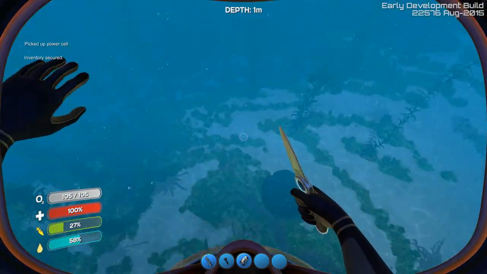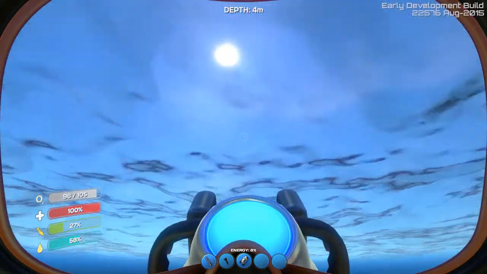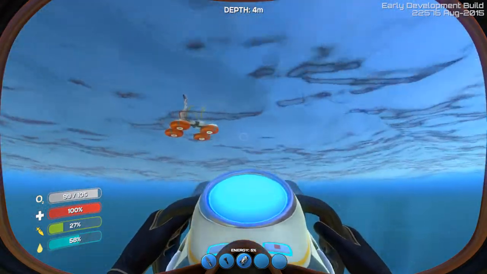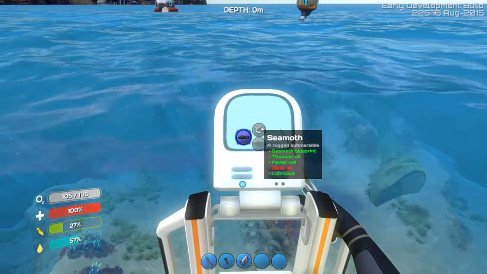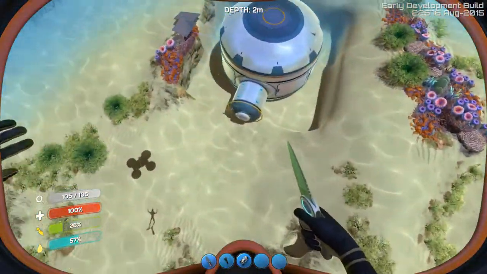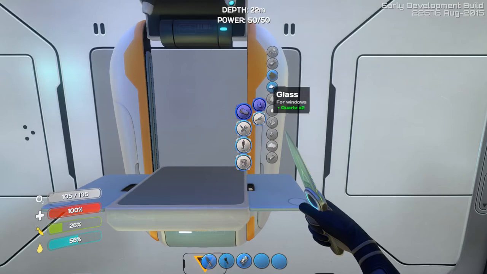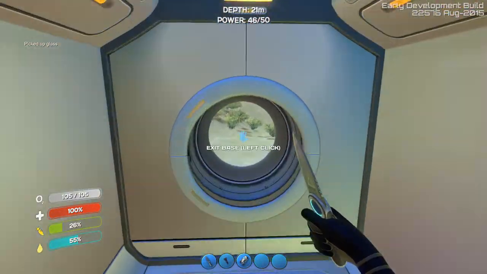And actually, I should be able to craft the seamoth now. Hopefully, if I can find my constructor. Aha! My little friends, I need them to build me a seamoth. Okay. Here he goes. Glass. Crap, I needed to make... Oh god. I have messed something up here. Okay. Glass. Okay. That was not as painful as I thought it was going to be. Thought I did not have the materials necessary.